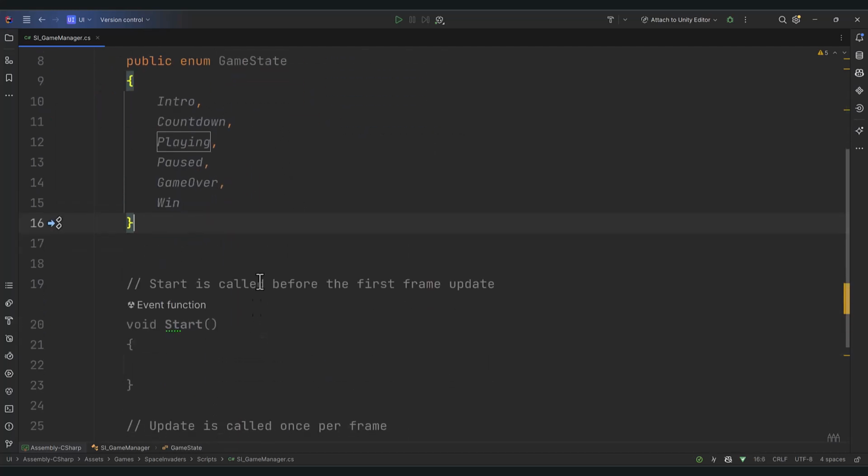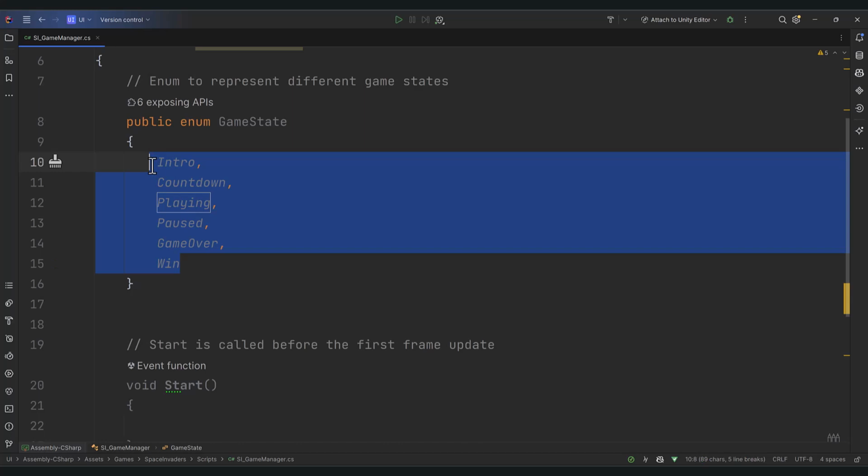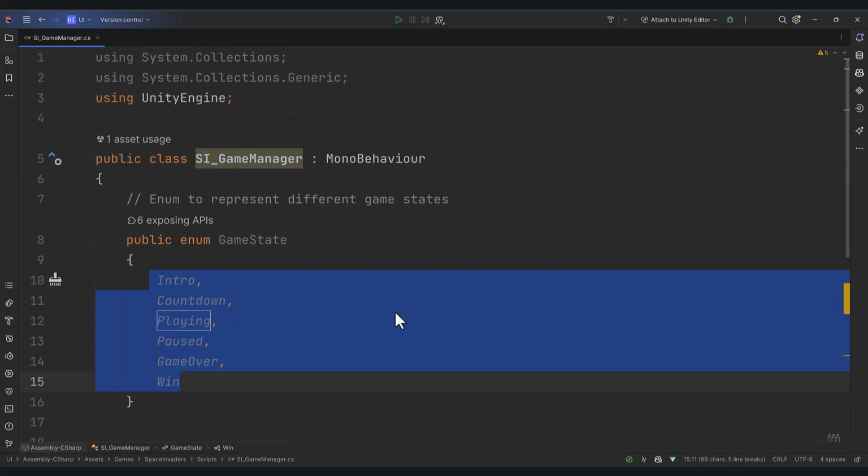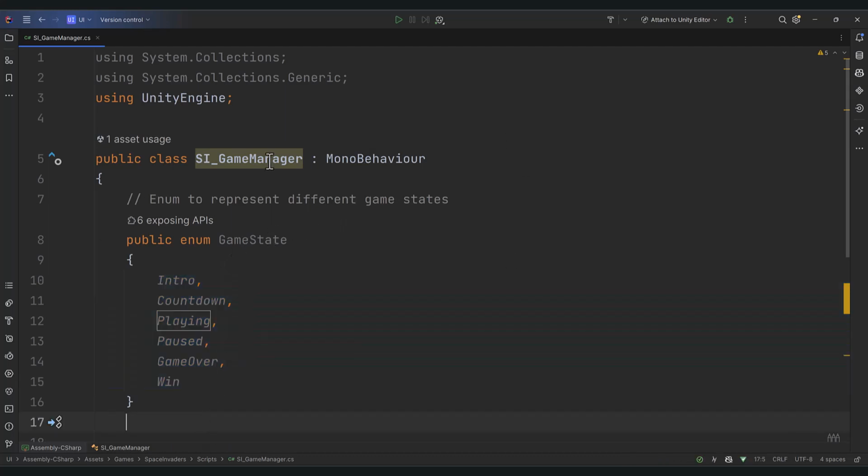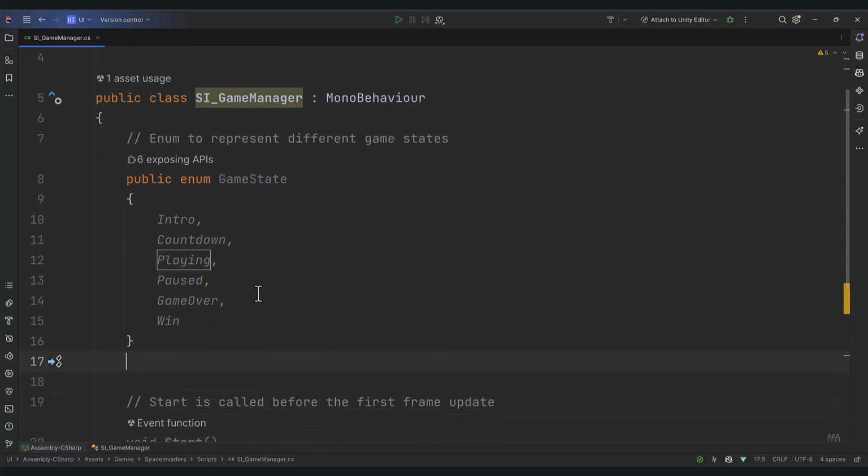Okay, so here's our enumerator. These are gray because we haven't used them yet. It's probably going to look a little bit foreign, but all this is a way for us to tell our game what our current state is. You can name them pretty much anything you want. For me, I know there's going to be an intro state. This is going to be some sort of cinematic that happens during my Space Invaders game, maybe where the main character slides in or something. I don't know. We'll figure it out.